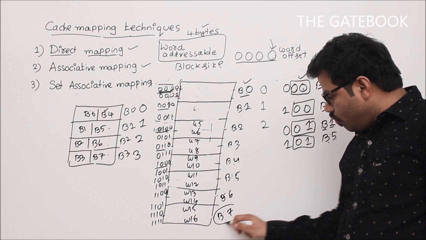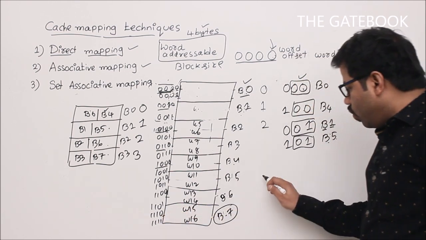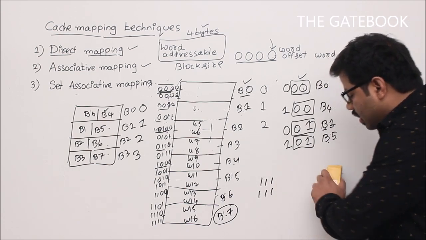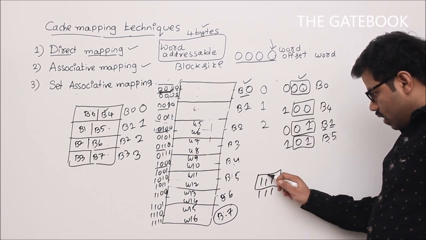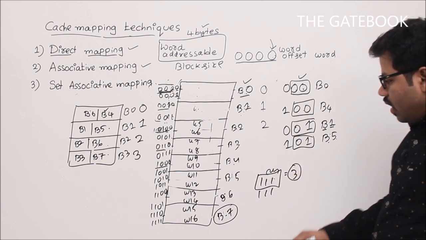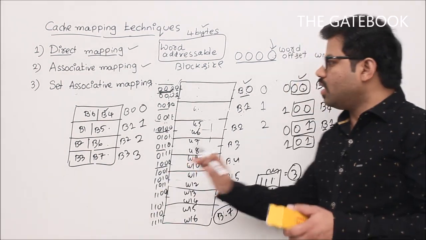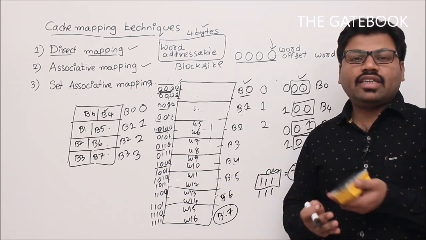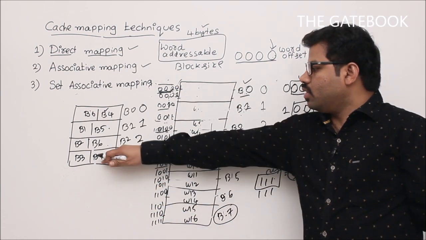Now I got a shortcut. For example, let's say you want to know where B7 will be mapped. Take the binary pattern of B7. We have 2 words, 1110 and 1111, but we are interested in the block number. This is the block number part, 111. Then focus on these 2 bits. What is that value? 3. Then definitely block 7 is mapped to block number 3. In that way we can identify. So this is about the direct mapping technique, and the procedure I told you is the easiest way to map these blocks into these blocks.